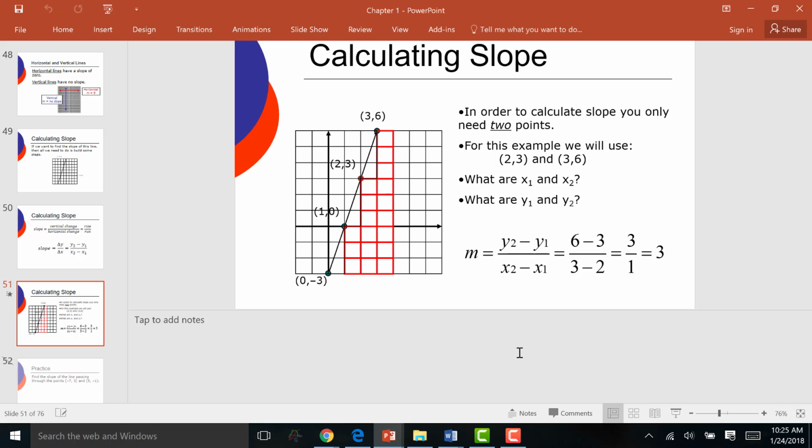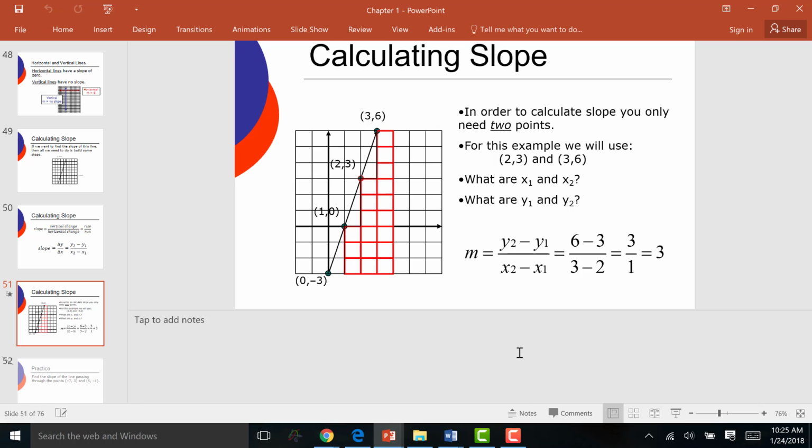Now, when you label them, it's your choice how you choose to label them. I'm going to label them like this. This is x1, y1, the first point. x2, y2, it's the second point. And literally, I'm just going to plug those numbers into that equation. So, the 6 is your y2. This 3 in the first ordered pair is your y1. So, I put 6 minus 3, which is 3. Go to your x values. x2 is 3 and x1 is 2. Subtract, you get 1. Notice we still got the same slope.